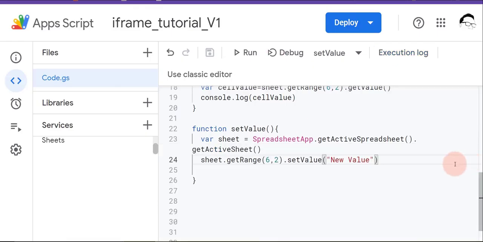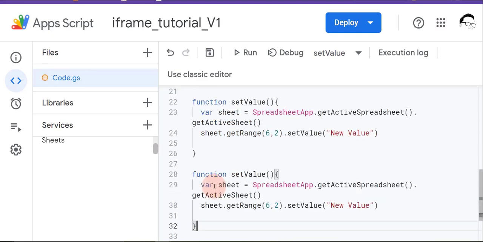Also we can do one more thing, we can set the background color of the cell. So once again, copy the function, and here let's rename the function setCellBGColor, BG for background color.